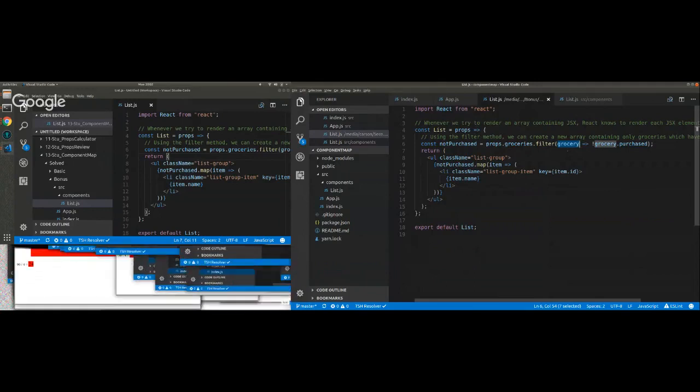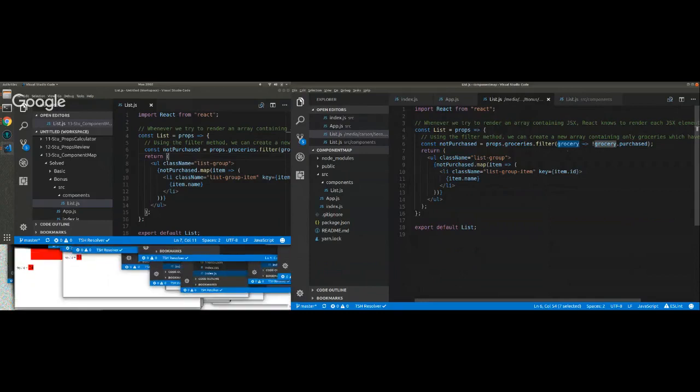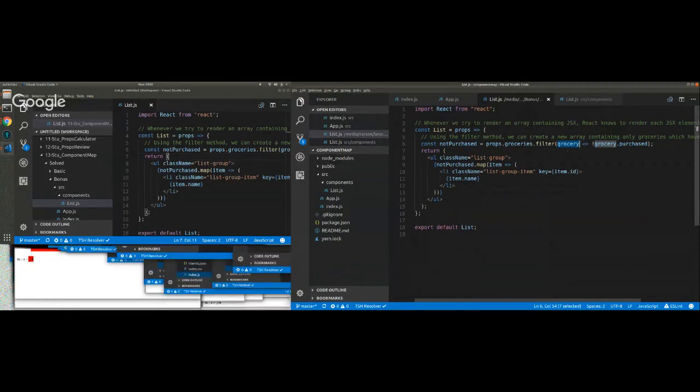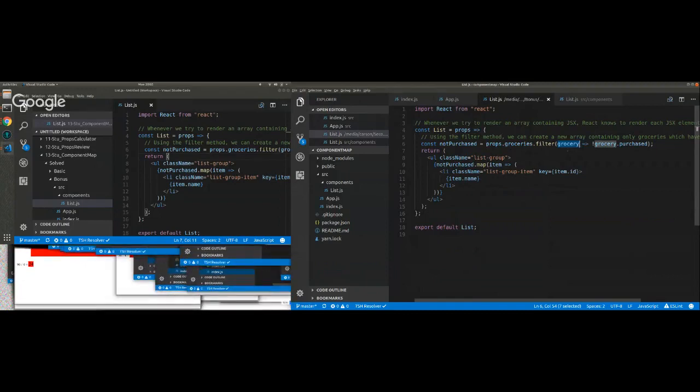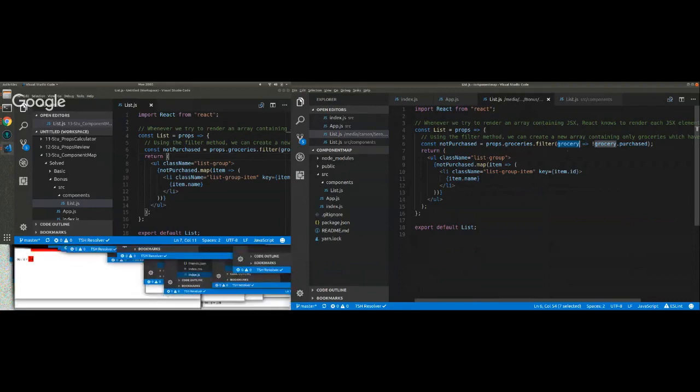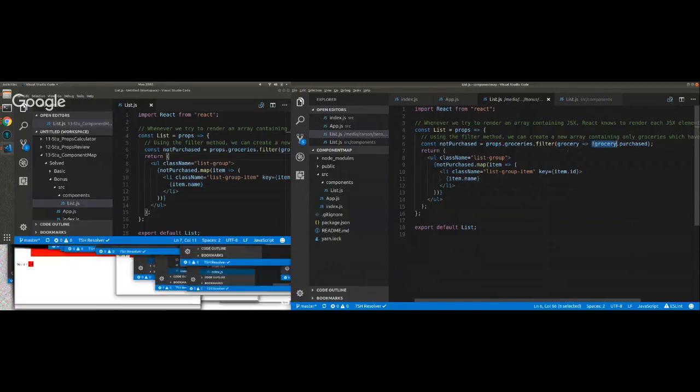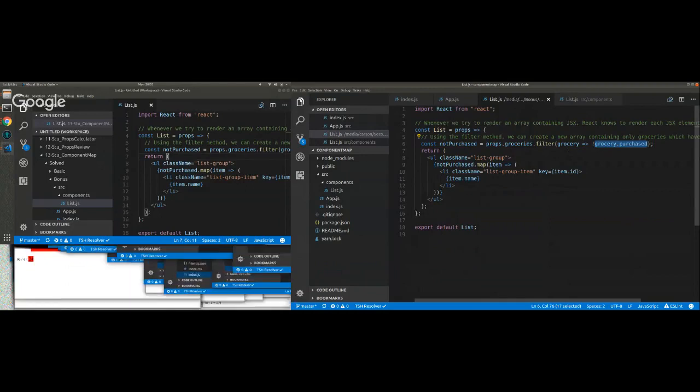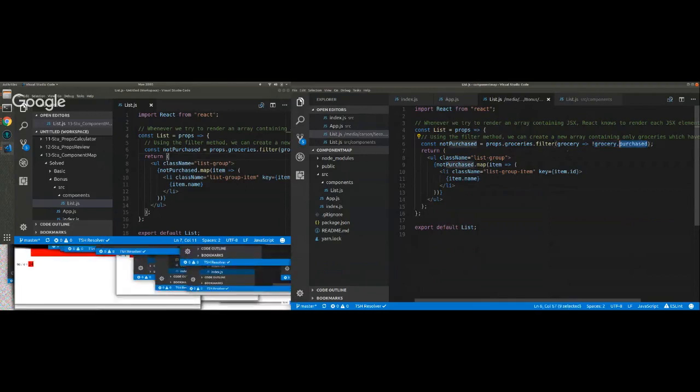Right. So it's taking that groceries array, right, just like the map, and it's running a filter over them. So if not purchased, okay, and then it's returning what? It's returning the purchased or the not purchased? So the exclamation point here, in case you forgot, just says evaluate truthiness. So this is not true. If it is not purchased, that's what we're looking for. Is this grocery not purchased?